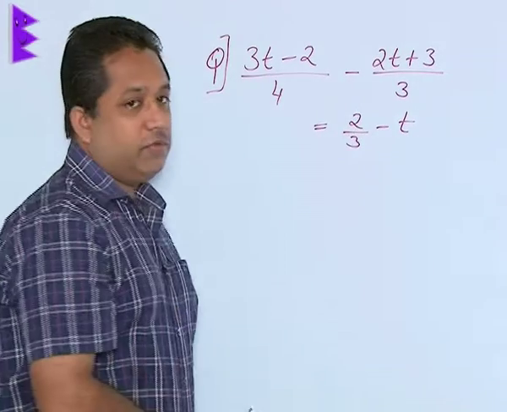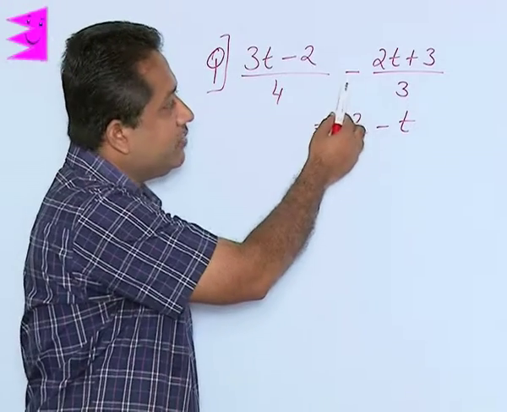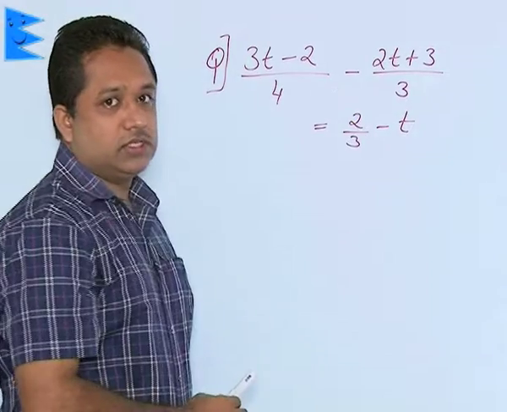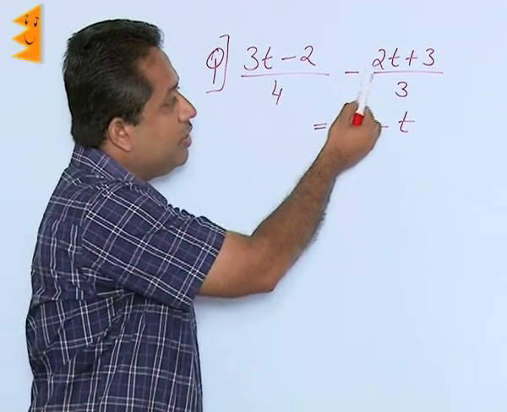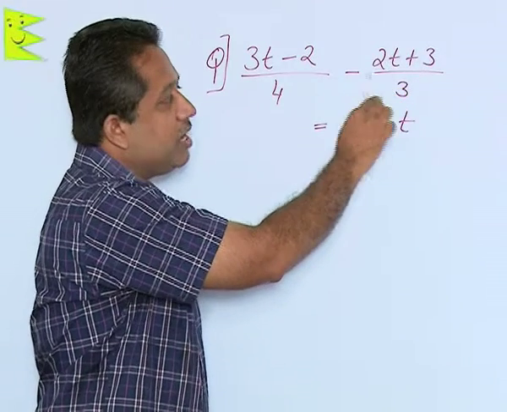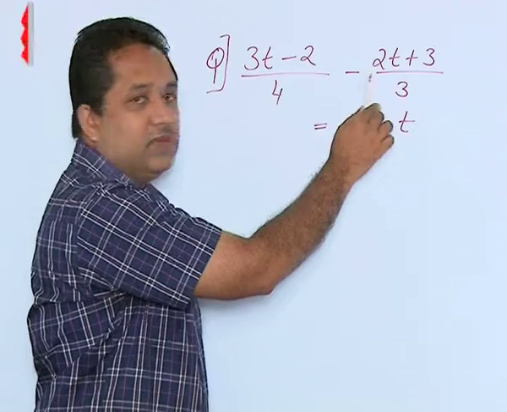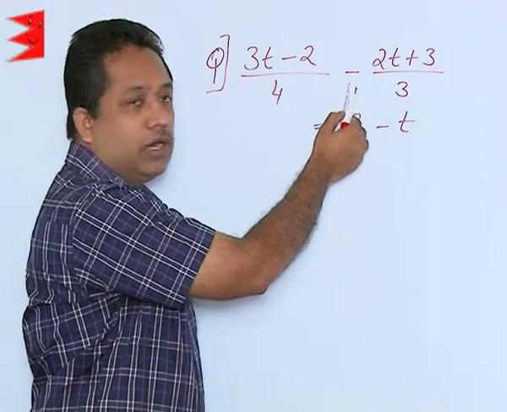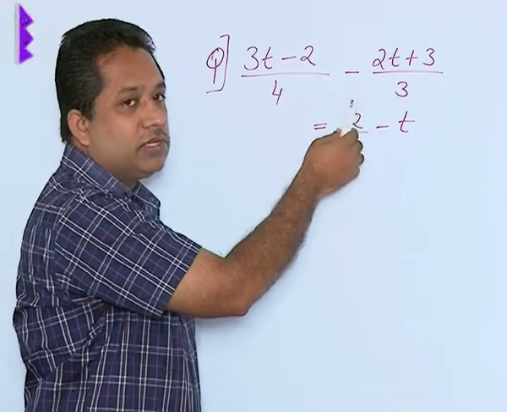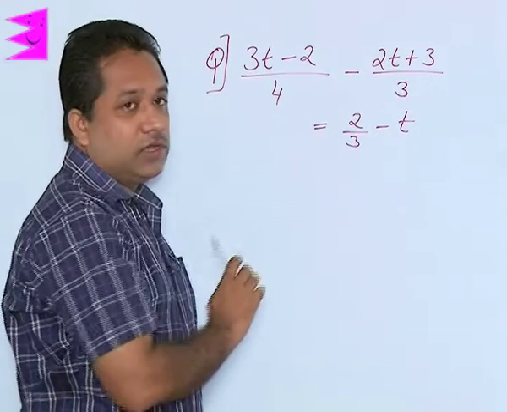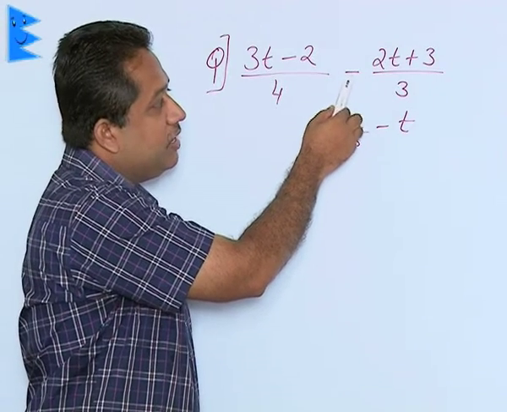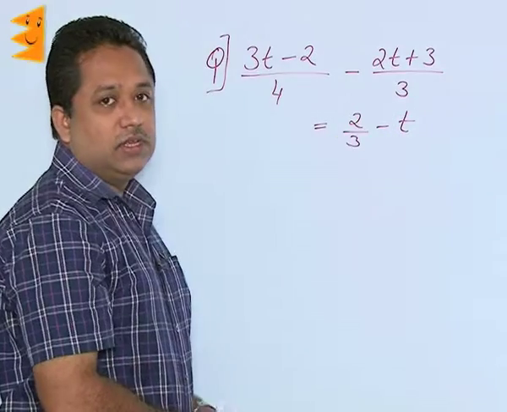Now, in this question you will have to be very careful because there is a negative sign outside this term, and this is where the maximum error occurs, because this negative is not only for this 2t, it is also for this 3. So, you will have to be very careful in solving this because the signs will change when there is a negative sign outside. If it would have been a positive sign, then it would have been an easy question. You could have taken the LCM and solved it. Here, as I mentioned just now, the negative sign is very crucial for this sum.